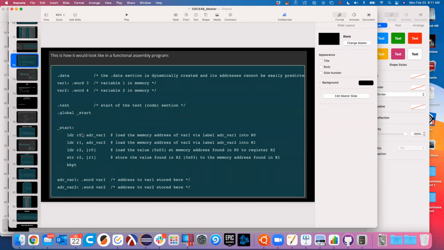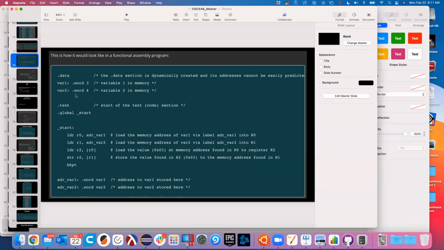Okay, yeah, so they load into R0 the address of var1, and then they load into R2 the actual value that lives at R0. So your real question here is are we wasting space in R2? Yes, in the register. Well, specifically R2. So just walking through this real quick though, let me get everybody on the same page so we know what the code is doing, because it's a good question.